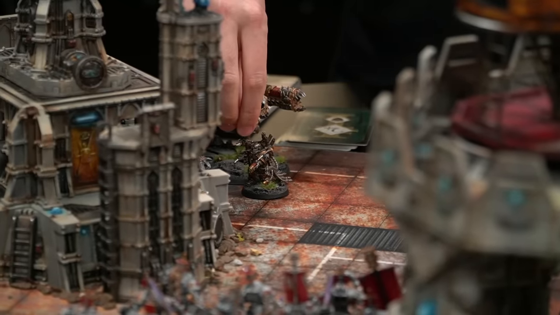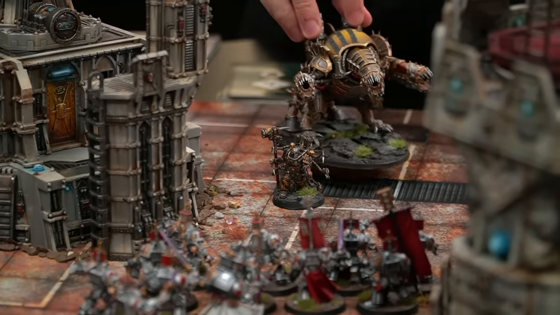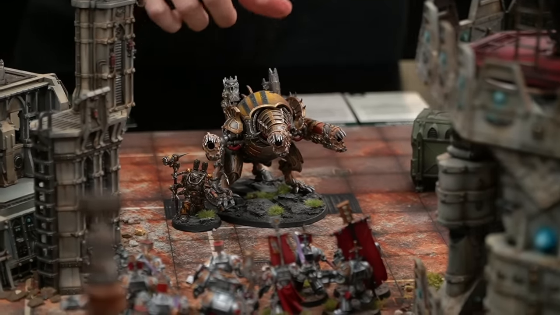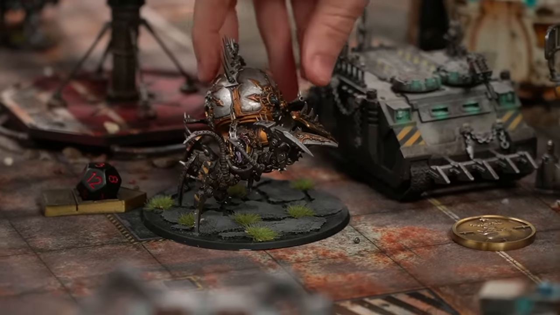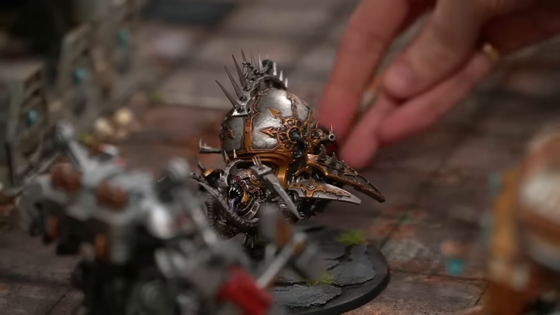Next up, the Warpsmith is moving forwards, and the Forge Fiend is coming to support as well. The Forge Fiend wants to get everything he can in line of sight. Should also mention he's got plus one ballistic skill because the Warpsmith gave him his treats. Next, my Venom Crawler, another beleaguered one, is going to move over here, try and take on the Dreadnought.